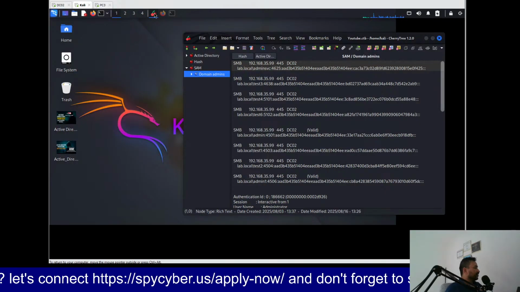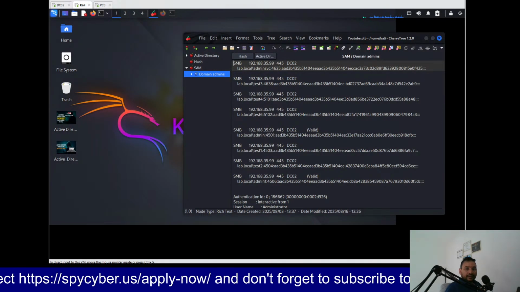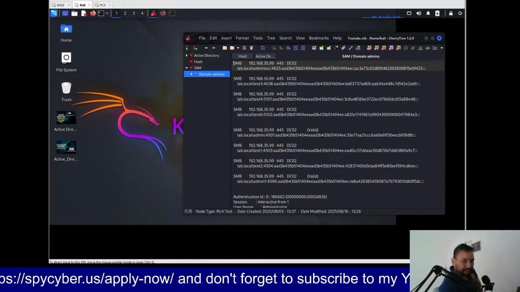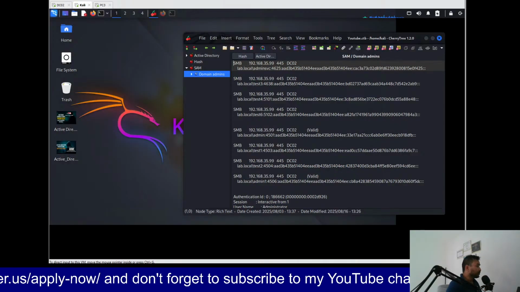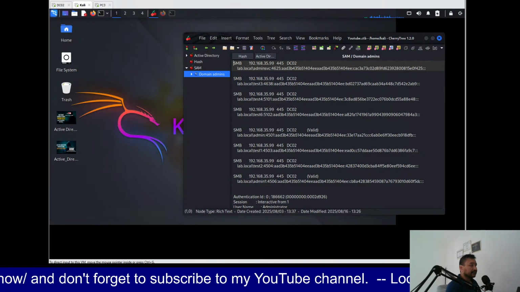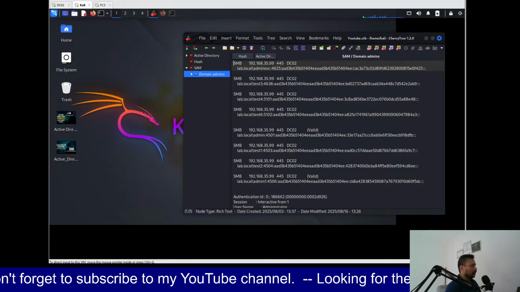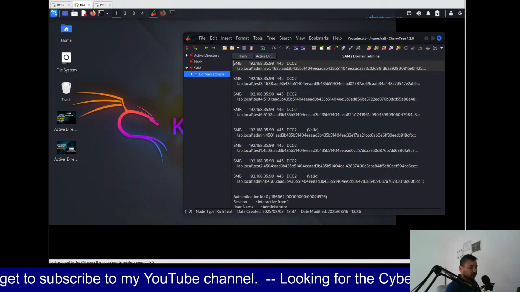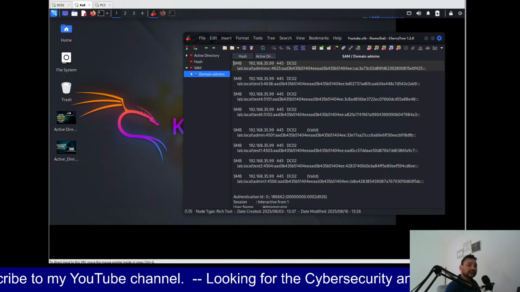Anyway, guys, this is very interesting. CherryTree is where I put all my notes. You can always use different types of tools like Notepad++, Notepad, anything that you feel comfortable with. You can also use Google Notes, or Notion AI, or anything that you want. That's really up to you.